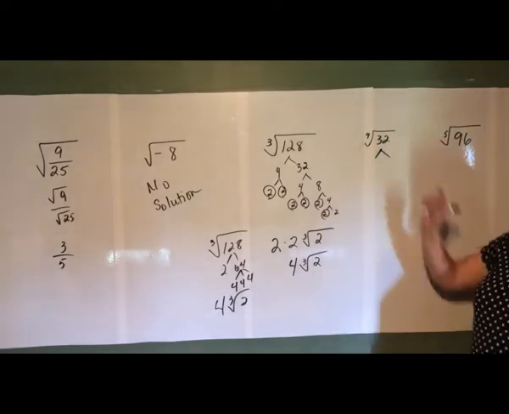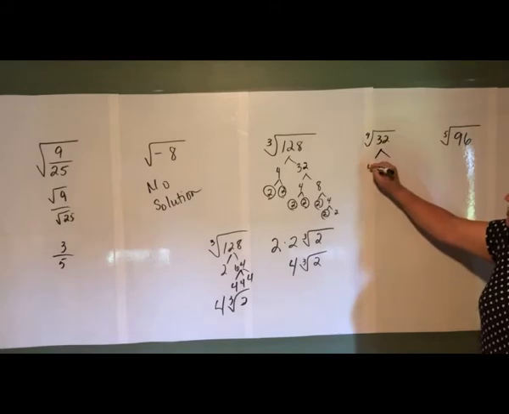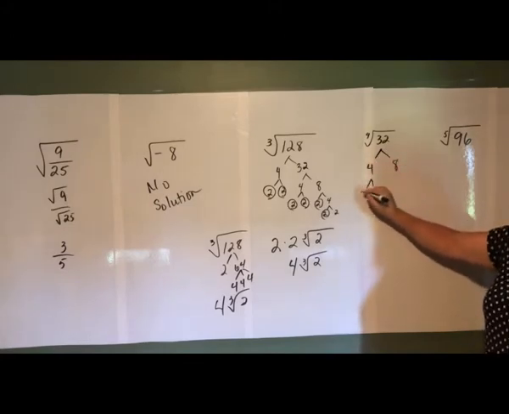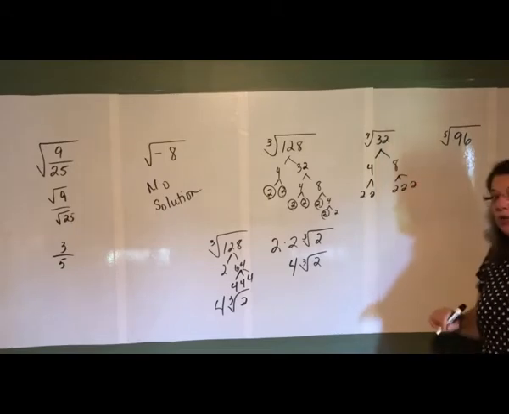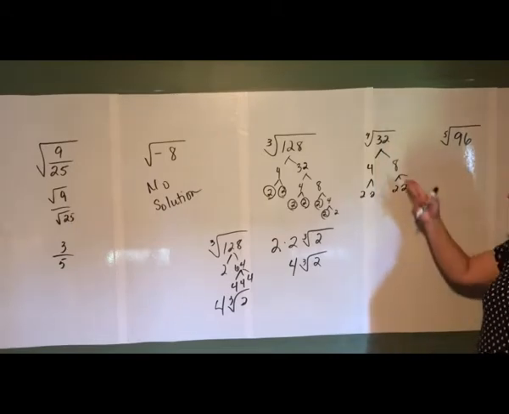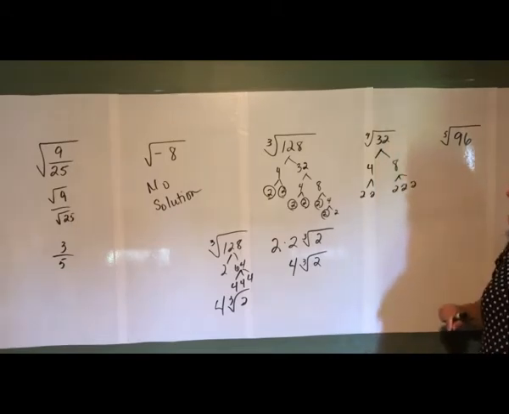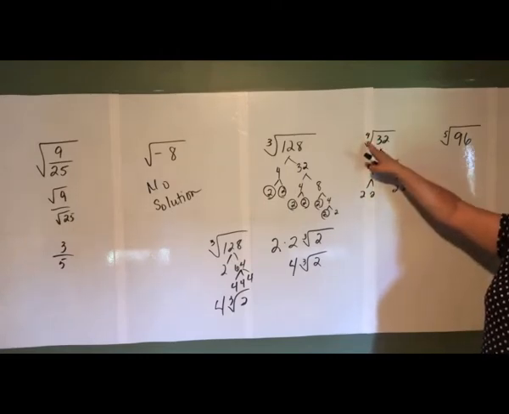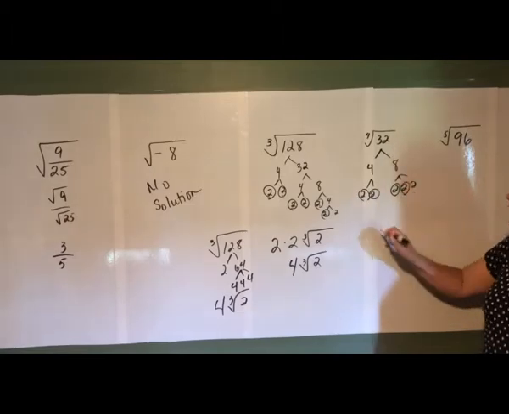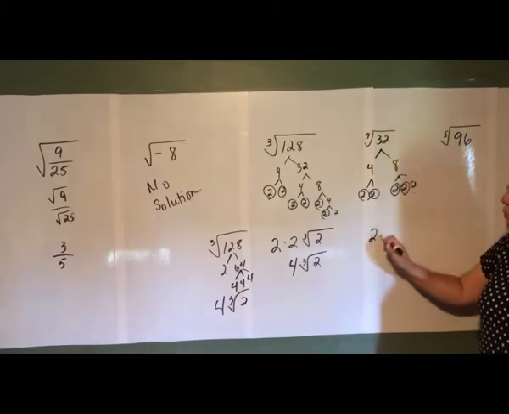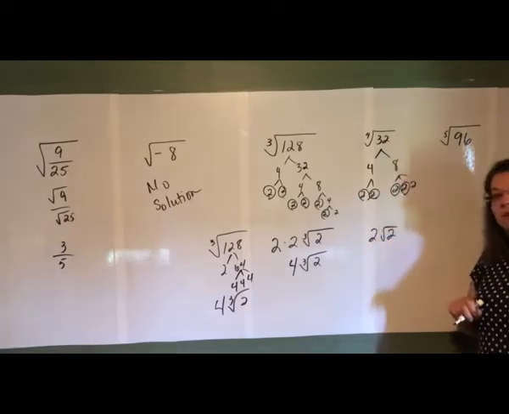All right, the fourth root of 32. 32, 4 and 8. 4 breaks down into 2 and 2. 8, I'm going to go ahead and say that's 2, 2, 2. 2 times 2 times 2. You should be familiar with that. And then anything that shows up 4 times can be brought out once. So there's 1, 2, 3, 4 2s. I bring out the 2. That 1, 2 is left inside.